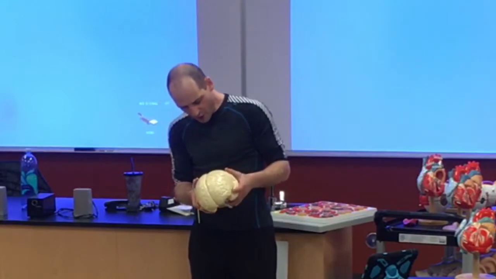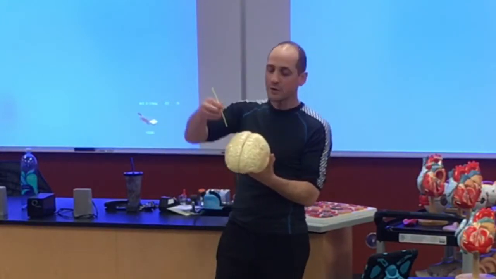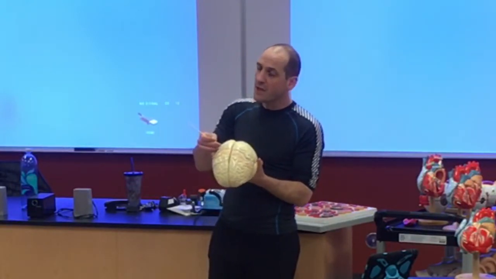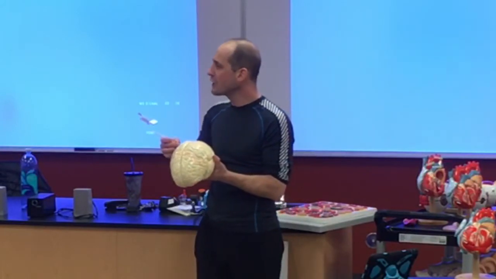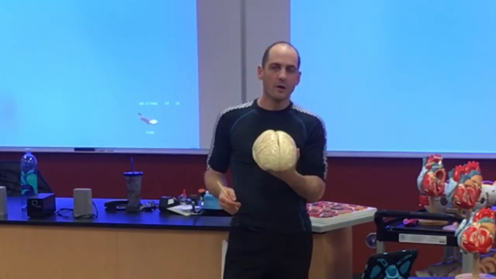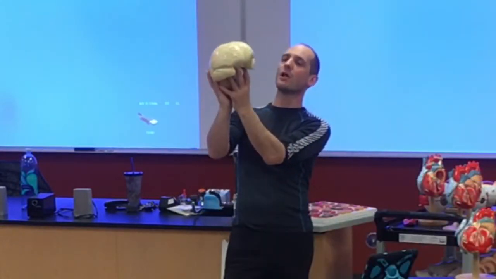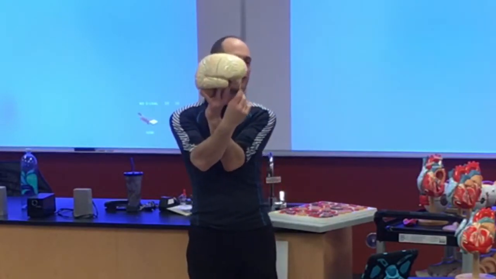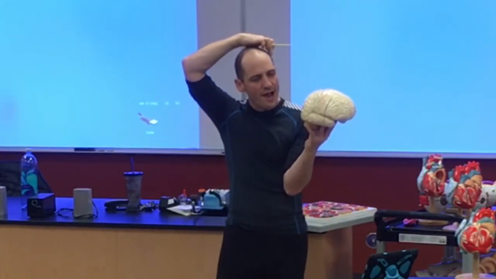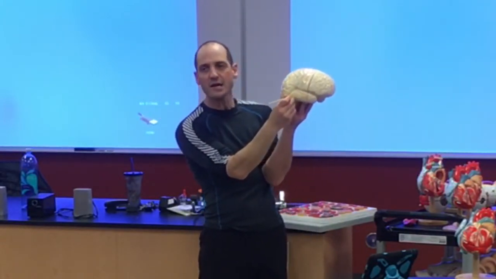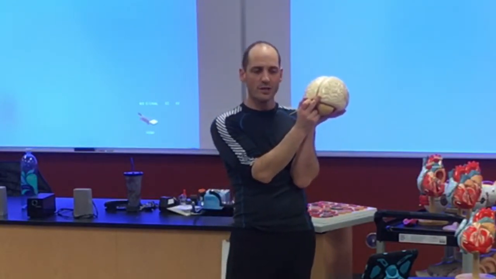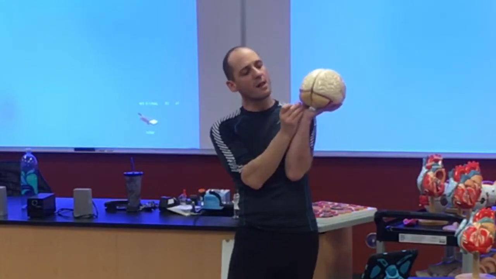So we have a couple of fissures, but we'll focus on one fissure here. That's a deep groove on there. The ones that are more on top that make the valleys on the wiggles, those are the sulci, or sulcus for a single one. Then, when we look at the lobes of the brain, the front one, guess what? It's the frontal lobe. The one that's on the top side is known as the parietal lobe. The one that's right behind the ear is known as the temporal lobe, and the one that's in the back is known as the occipital lobe. The cerebellum sits right underneath it.